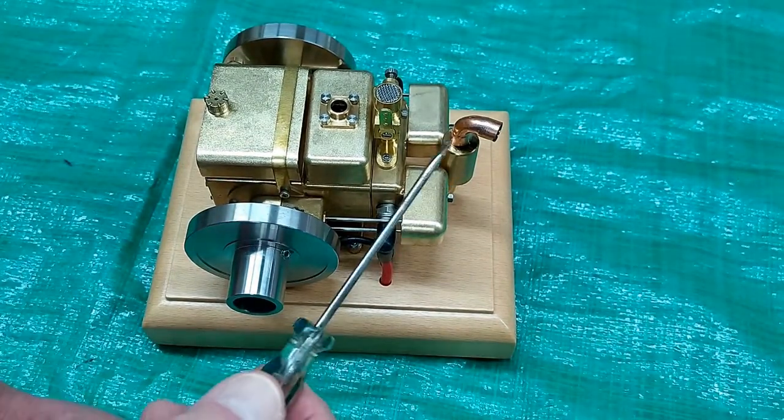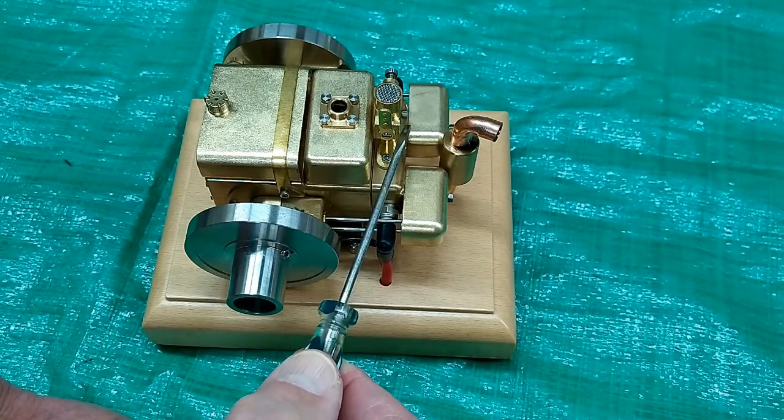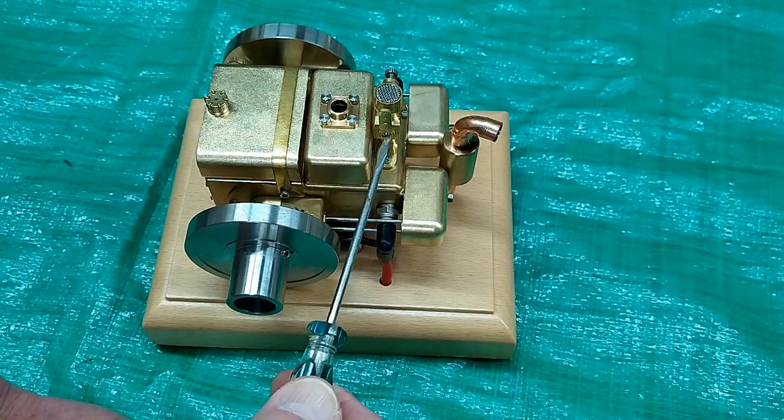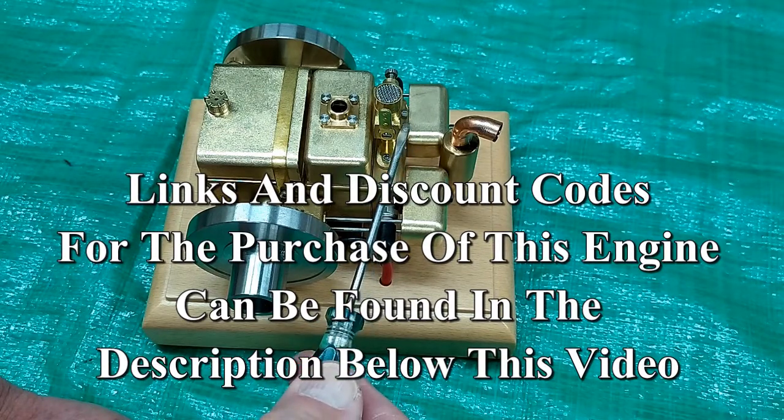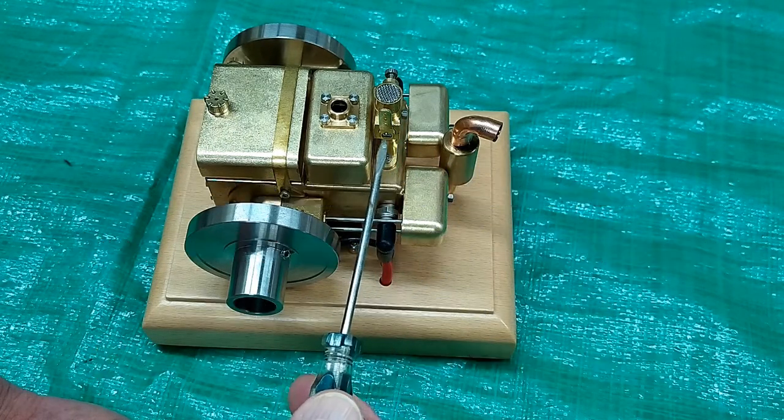When the barrel of the carburetor is closed, if you have this closed off too much it won't have enough fuel to run, and if you give it too much fuel it'll be too rich for the amount of air that can go into the engine. You just very gently play with that until you get it to where you like it.